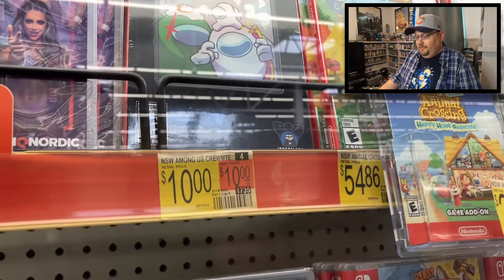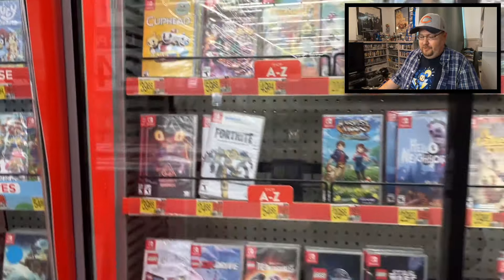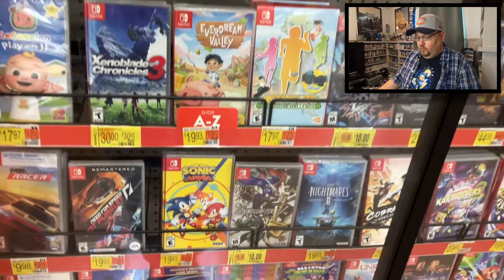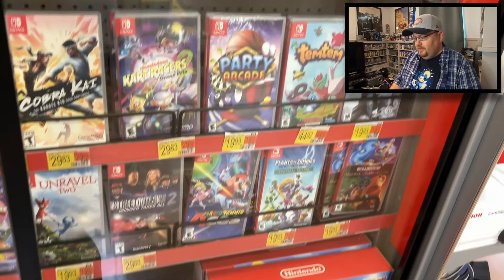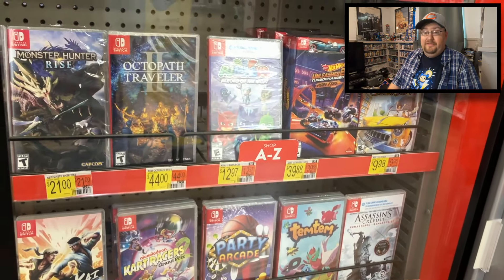There were some three-cent games showing up that the store wasn't actually selling — they just marked them. The three games I remember seeing priced at three cents were Advance Wars — which blew my mind, I was so mad they three-cented that one — Mario Strikers on Switch, and Everybody 1-2-Switch, which kind of deserves to be three cents. Advance Wars though — why? I told the guy I wish they'd just mark it down to ten bucks, I would've bought it immediately. Moving on, Persona 5 Strikers was only ten bucks.